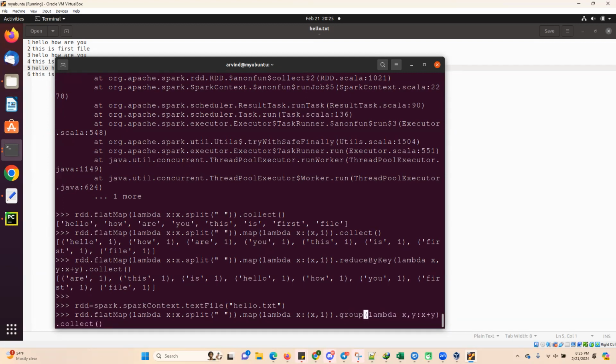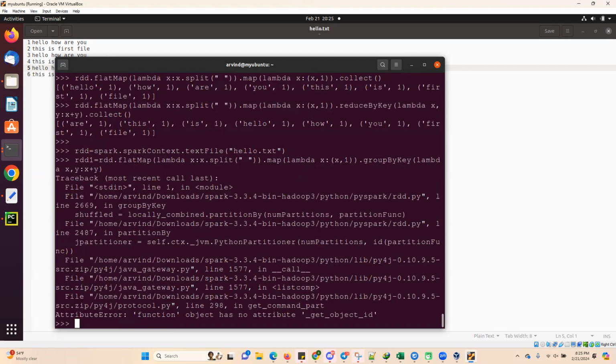If you want to persist this result, you have to take it in a new RDD, RDD1, but don't use collect. Later on, you can apply collect. Okay.